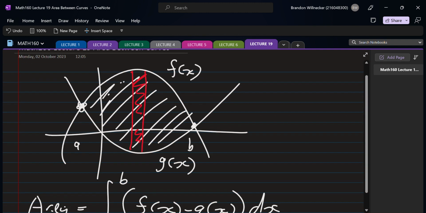Now with this method, we needed to know which one is the upper function and which one is the lower function. So f has to be the upper one, and g must be the lower one for this to work. If you swap them around, you're going to get a minus sign. And we know we shouldn't be getting negative areas. Here we could see which one's upper, which one's lower. Now, if you don't get a sketch of the functions, you just get the functions by themselves, you might not know which one's upper, which one's lower.